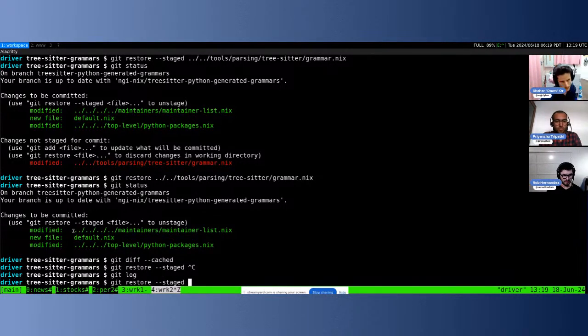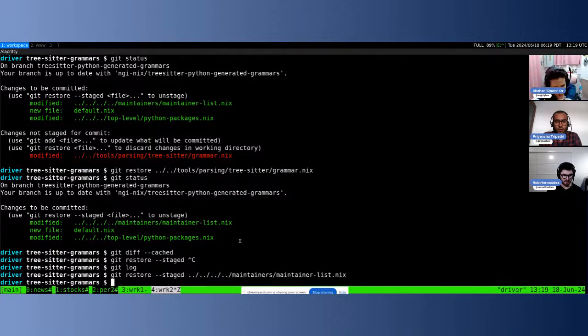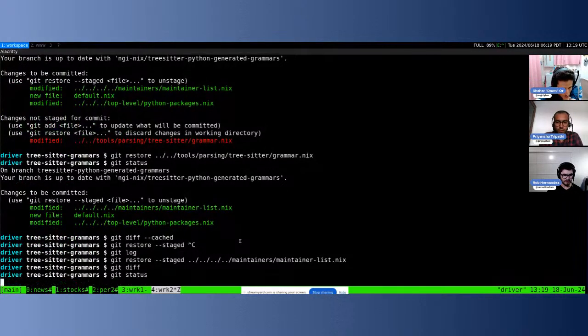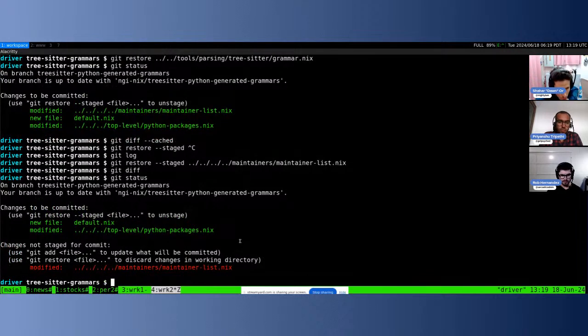So let's get rid of this. Or status. So let's commit the... Can you copy the pre-made commit message we have in the .git directory? Copy it somewhere so we don't lose it.